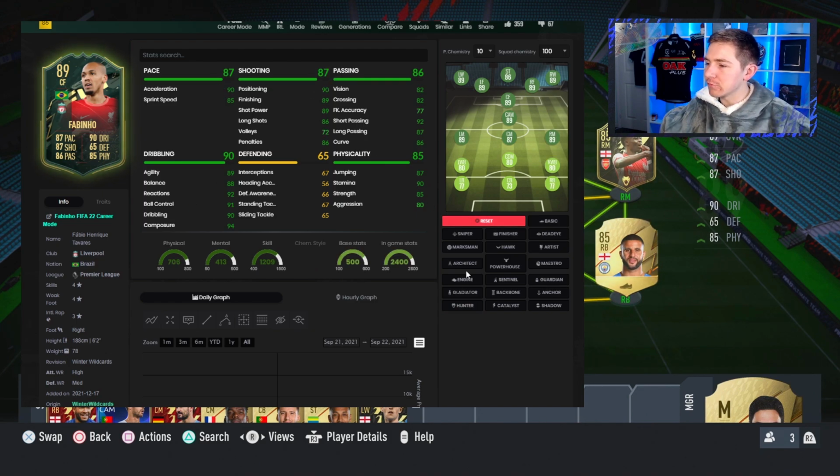Maybe though you want to boost the dribbling, Engine could be a good option for that. So it all could depend on how you want to play him. But with us using him as a CAM mostly, we are going to go with Hunter. But as I said, this looks like a card that you can use in a bunch of different areas.